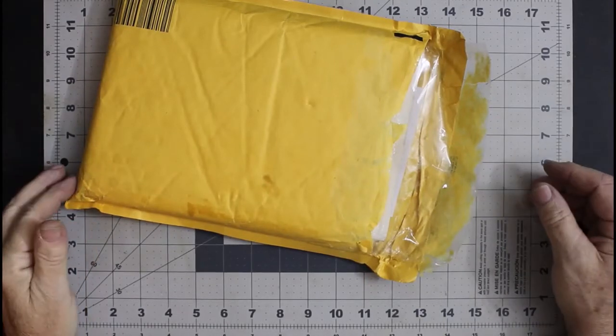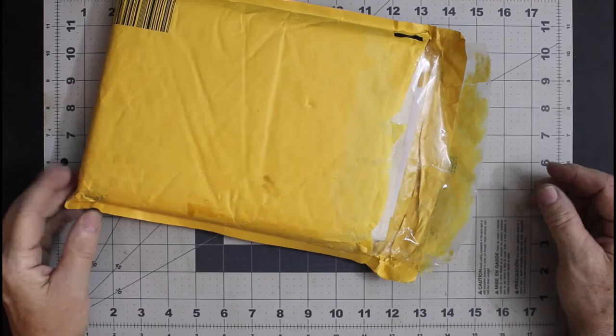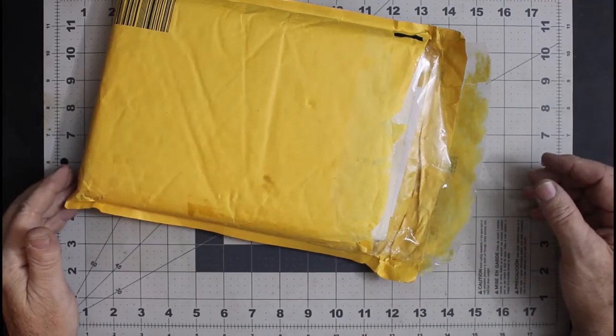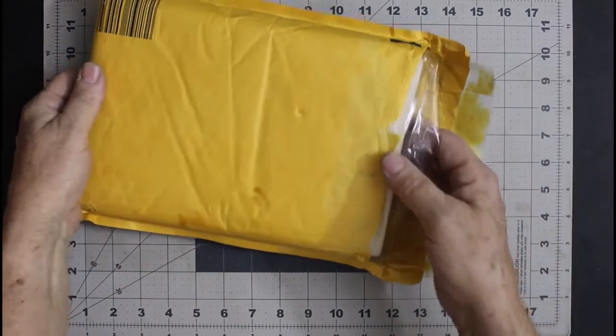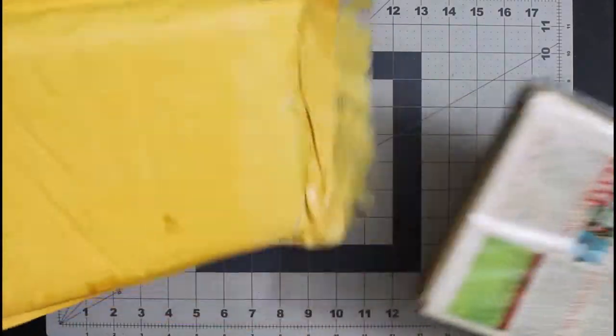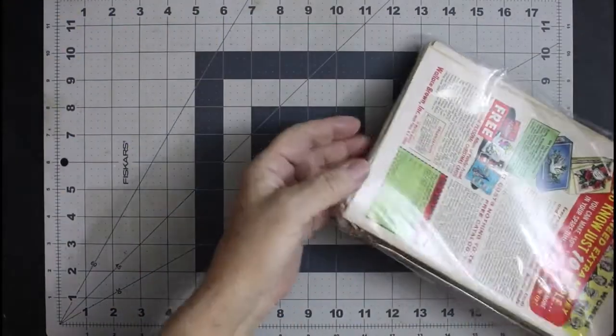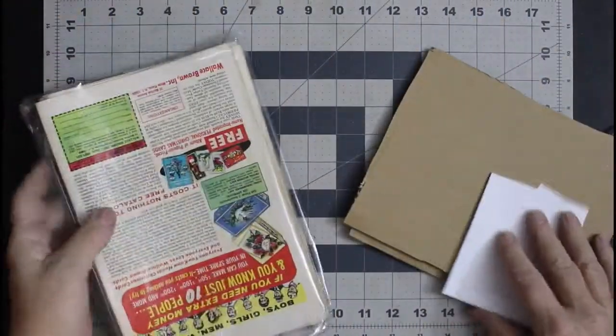Got home yesterday and there was a package waiting for me. And I went, what? I didn't know. Did I order something? Okay, I bought something, but it shouldn't be here till next week. Surprise! It showed up in 3 days. The packing wasn't that great, but I'm not going to complain.